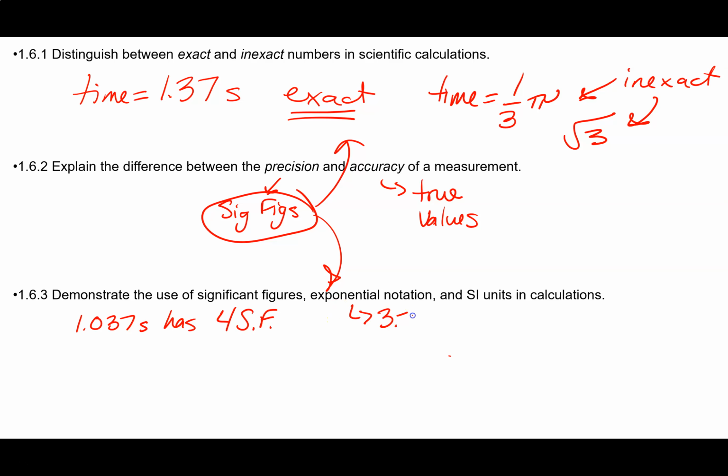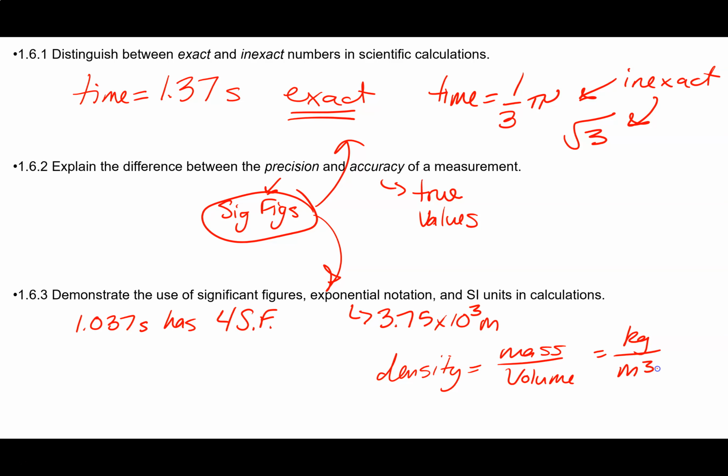Exponential notation is scientific notation. Hopefully you feel pretty confident about using these when we use them. SI units and calculations, it's just carry your calculations through. So for instance, if I'm doing like a density calculation, which is mass over volume, then my mass or my volume should be in those specific units. Now, sometimes we obviously get different values. Sometimes we've also reported our densities in like grams per milliliter because it makes more sense on the bench, but SI units would say the density needs to be in kilograms per meter cubed.